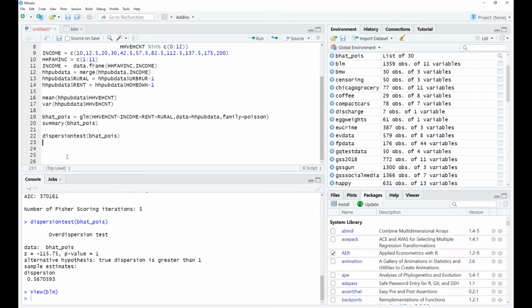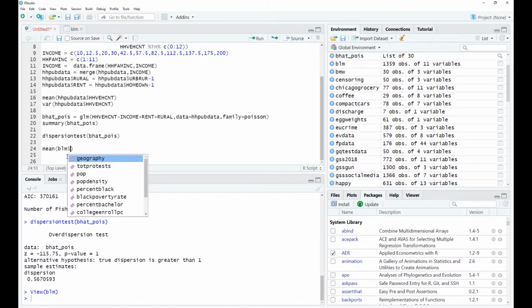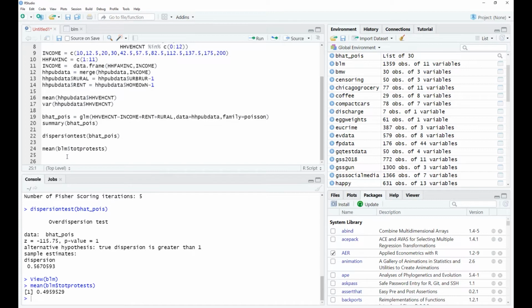Now, the variable of interest, or the outcome of interest, is the count of protests in a particular city. And we start by calculating the mean. So mean BLM total protests. And we see that on average we have 0.5 protests. Note that in the data there are actually a lot of zeros. Also, let's calculate the variance.